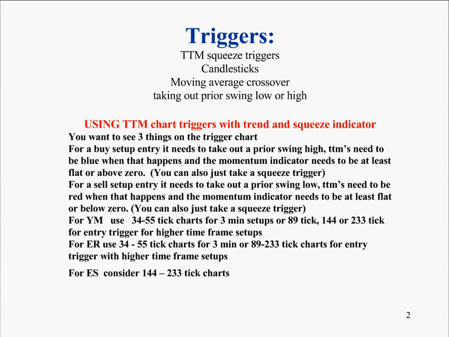I'm just giving some examples as far as the tick charts. Some people will use as low as a 34 to 55 tick chart for a setup in the mini Dow, and then also 89 tick, 144, or 233. It all depends on how tight you want to play it, and also if you're a scalper or longer-term trader. Most of the times in the chat room now, when I set up an S&P, I think people are typically using a 144 tick chart.